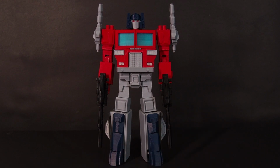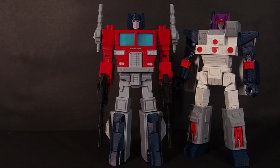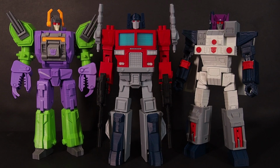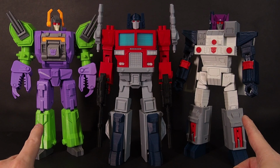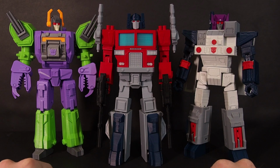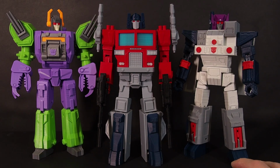And before we go to the scale comparison, I would like to show you some of my other projects with him, because he is from the Marvel comic. So as you can see, here is Marvel comic Scorponok and Marvel comic Fortress Maximus. So I always wanted to make all three of them, so I finally achieved that. And you can buy the files for those two figures and print them yourselves. This one I am still working on, so it will probably be available in the future. I would love for them to be mass produced somehow, so if you find this worthy, please share. Perhaps someone will pick this idea up.